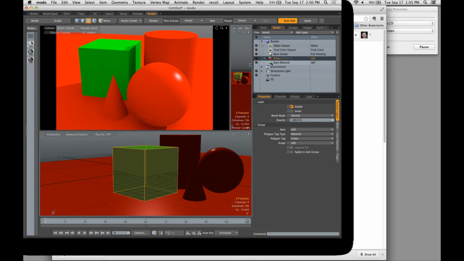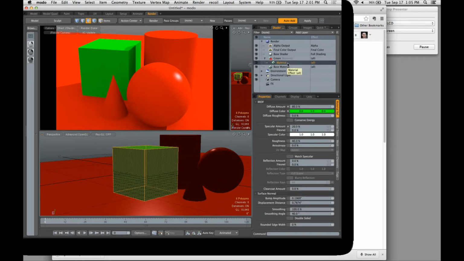Some other important things to look at on this icon is in gray text here. It says material. Okay, another strong visual reinforcer that this thing is a material group. Okay, so let's expand the material group by hitting that little dark arrow and look at its contents. Because whenever we hit the M key and create a new material group, it generates its own material. Okay, so now we have two materials in the mix here.